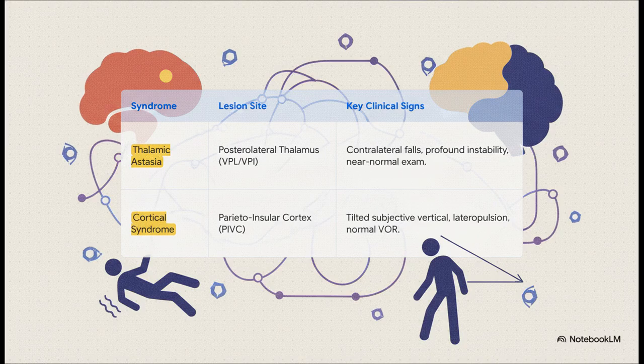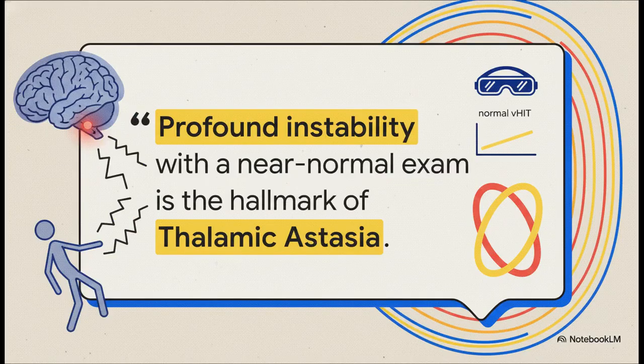Now, take that lesion and move it higher up into the cortex. What do you get? It's more of a perceptual problem. The patient feels tilted, their whole world is skewed, but the postural failure might not be nearly as catastrophic. And this, this is the answer to our question from the very beginning. That patient who can't stand but has a perfectly normal V-HIT, you need to be thinking about the thalamus. A tiny lesion there can basically pull the plug on the brain's internal reference frame for gravity, and that's why they collapse, even though the peripheral VOR arcs we're testing with the head impulse are totally fine.